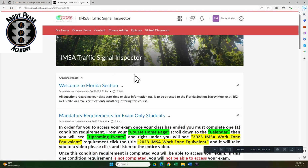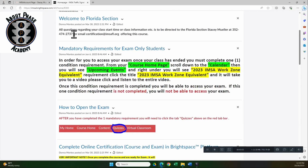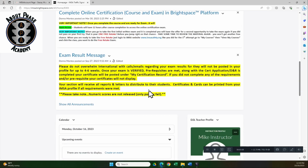and you're going to come to your course home page. Now, nothing that I show you here is going to accidentally pop you into your exam. You cannot accidentally start your exam. You're going to know. So don't worry about the stuff that you're clicking on. There's a bunch of information on this page about, well, basically everything that I'm explaining to you now. You're welcome to stop and read all of it.